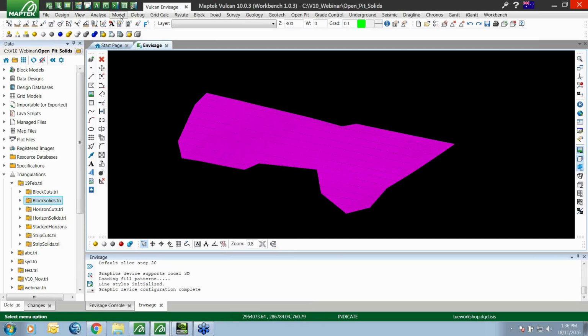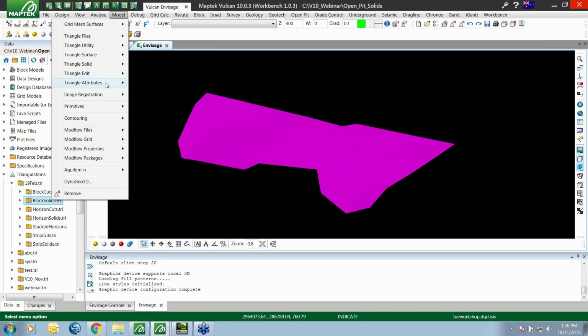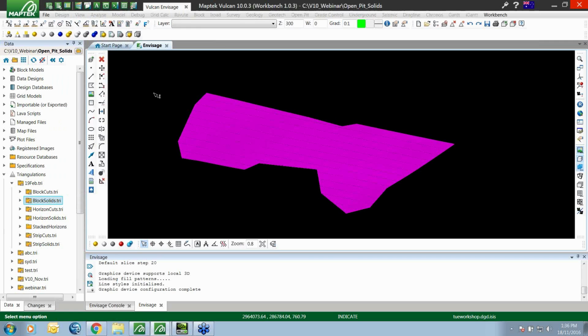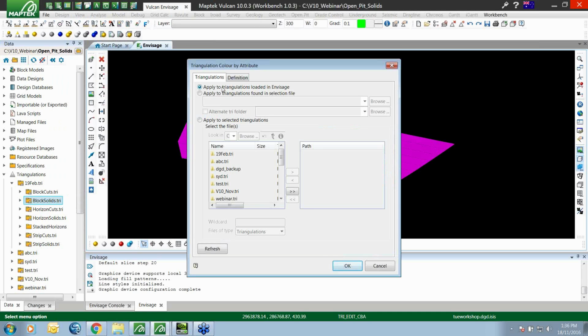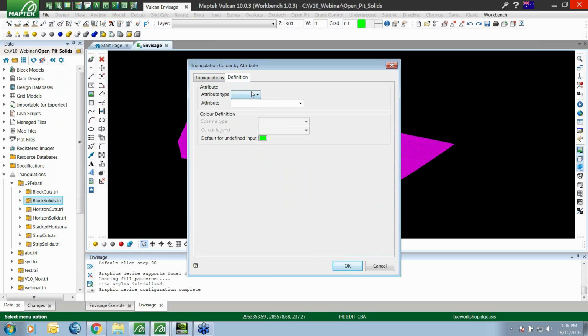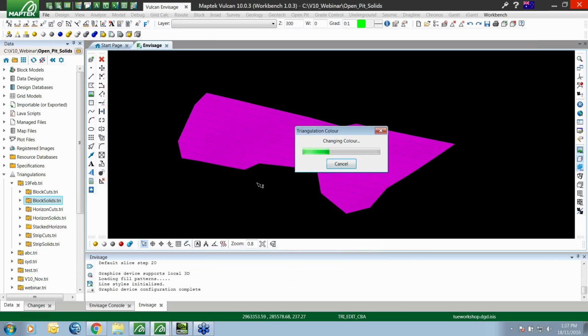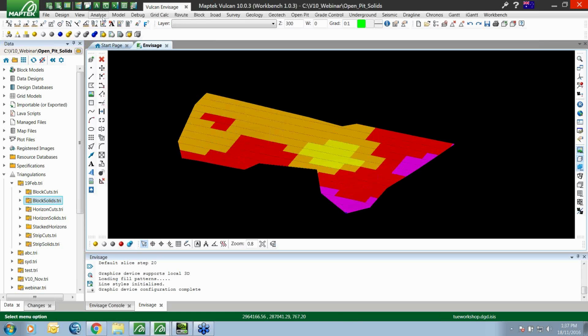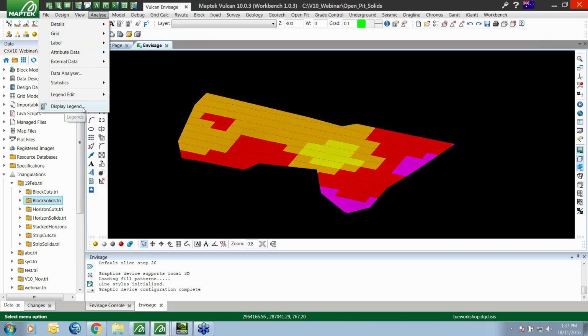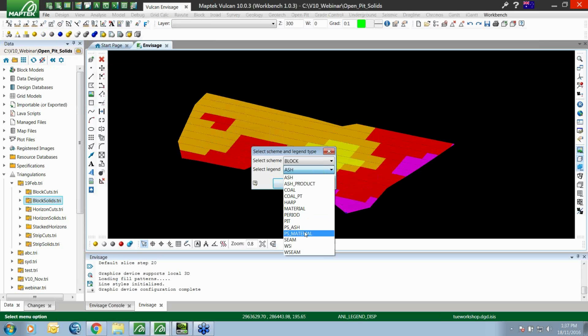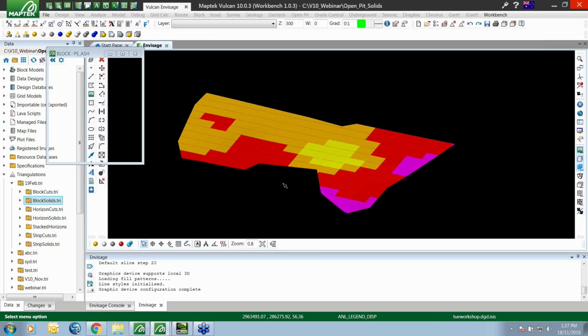And as we've got some qualities reserved on these, I can use some of our current tools, such as our colour by attribute option, where I can use just the solids on the screen, and I can say numeric value, I want to use the ash, and I've already defined a colour legend for my ash. So we can run through that to colour it by our different colours in our legend, and then I can display that legend just to make it a little bit easier to see what's what.